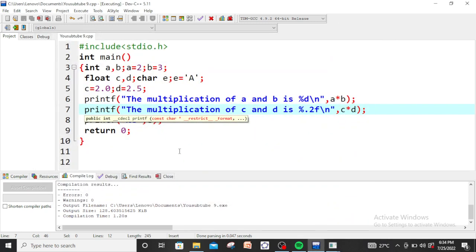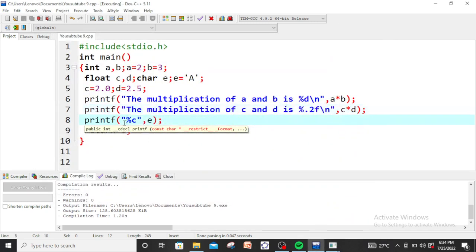Here in the third printf function, we can write: the first letter of alphabet is %c. %c means at the place of %c this E will come, and you see this E stands for A, capital letter A.